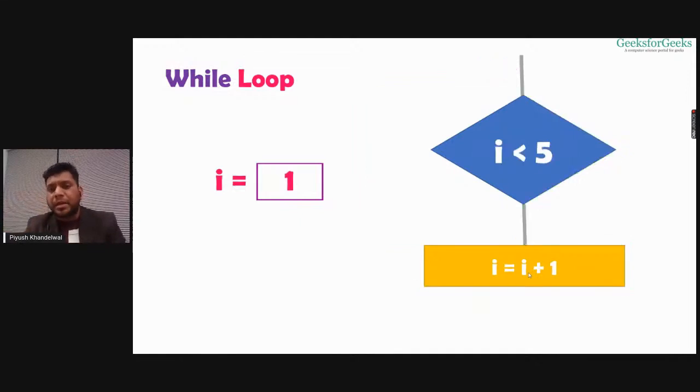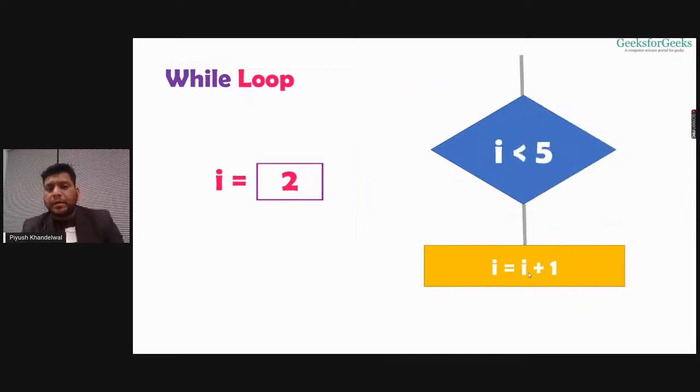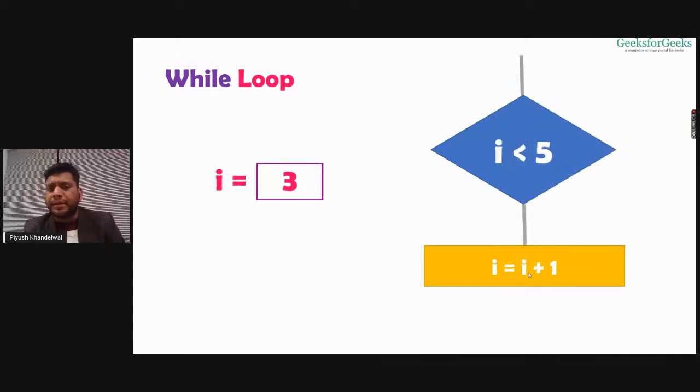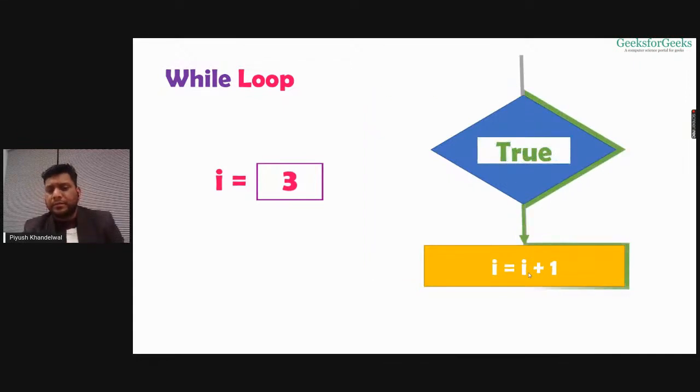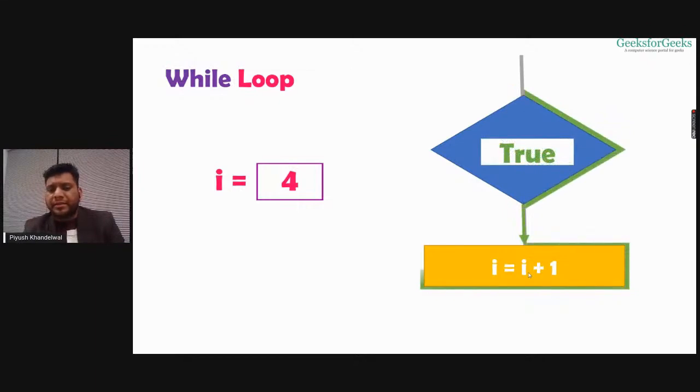So the value of i has been incremented. Now again the condition will be checked. Now see, the value of i is 1. 1 is less than 5. Yes, the condition is true. Again the body of while will be executed, which is increasing the value of i to 2. The condition will be checked again. The value of i is 2. 2 is less than 5. Yes, it is still true. So the body will again be executed, and the value of i will be incremented to 3. 3 is still less than 5. Again, the value of i is incremented to 4. 4 is still less than 5. The condition is true. Then the body will be executed, and the value of i will be 5.